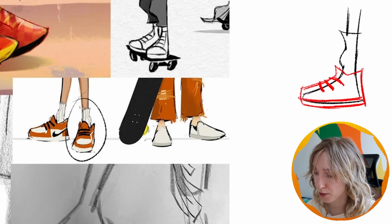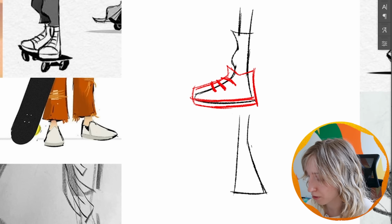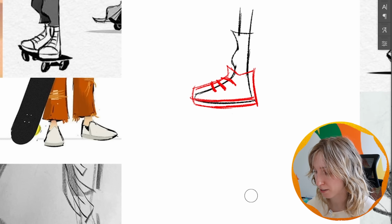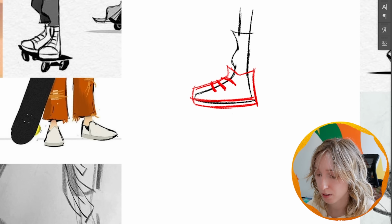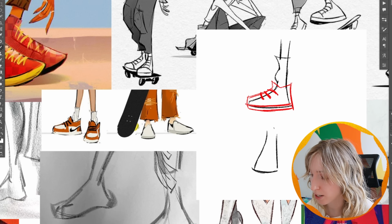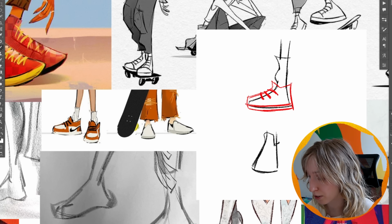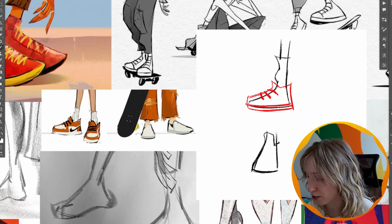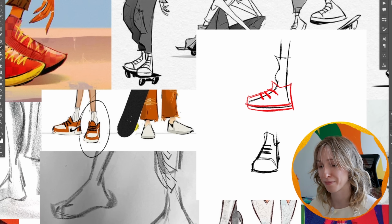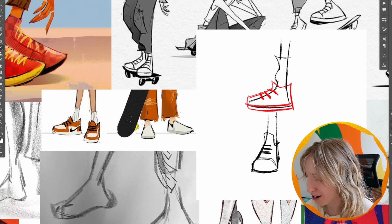Now, with this front view, you might see that I'm not doing that outside angle that I taught you earlier, but listen here, I have a reason. I purposely did that so the way that this character is standing has her foot facing in a little bit. So if the direction of her foot isn't perfectly a front direction, then maybe the shoe would sit like this. And honestly, this was a sketch from like last year, so don't at me on that one. This is how I would draw now.